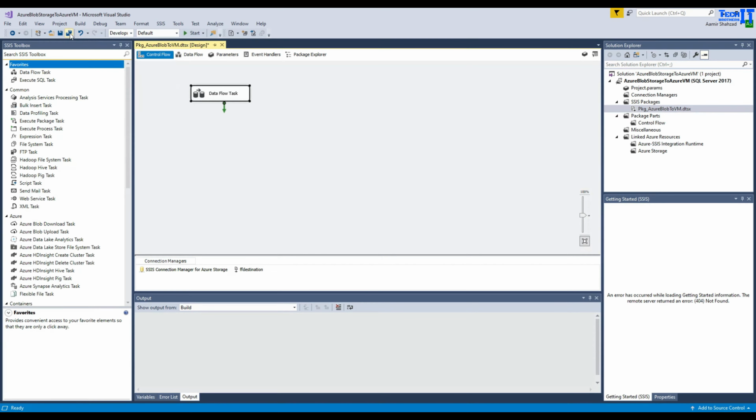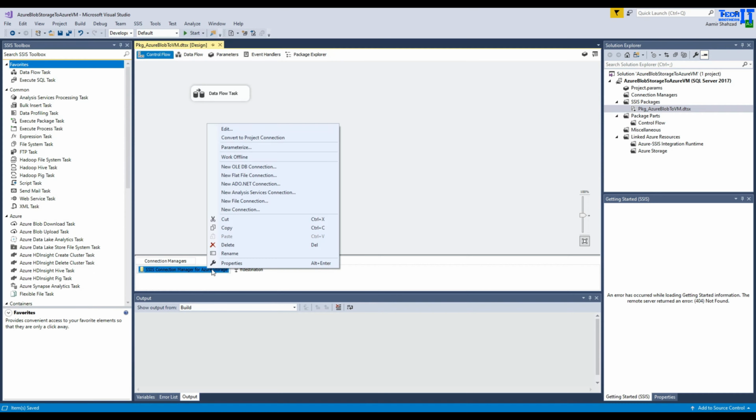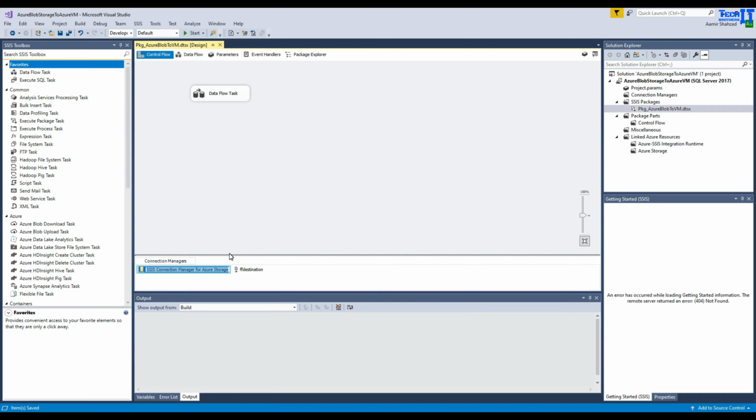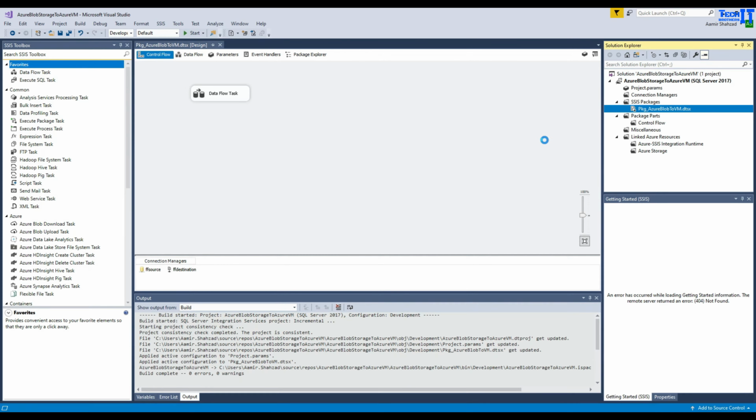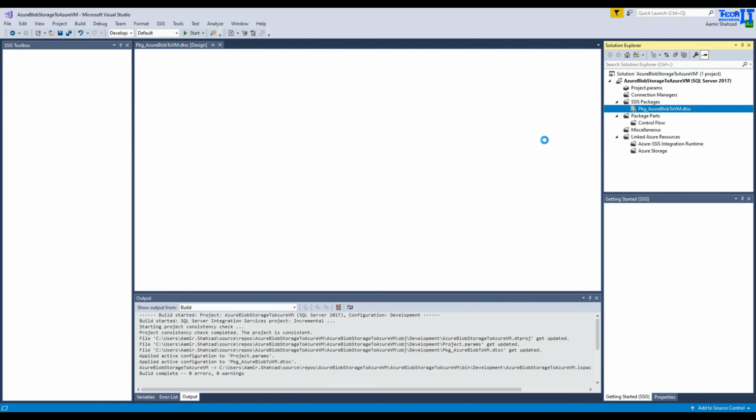Now this package is going to read the data from our Azure Blob storage container, a file, and then write to our local computer in this case. So FFL source. So this package, as of now, we don't have Azure VM. This is going to write on my local computer. That's fine, because we have to deploy this package to the SSISDB, and that's where we are going to make changes to write to our VM.